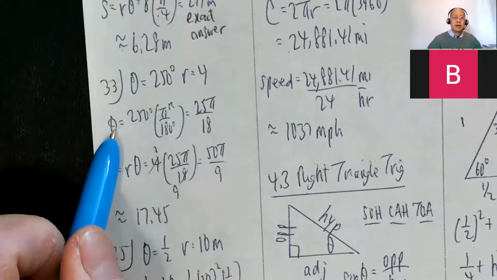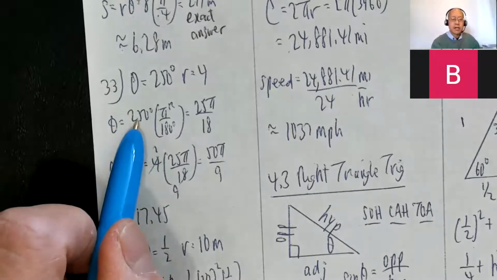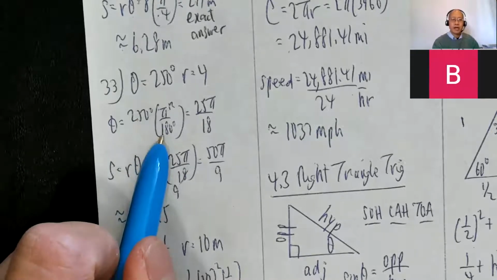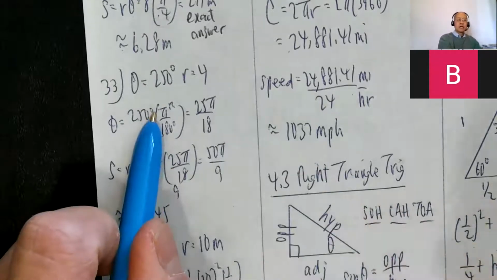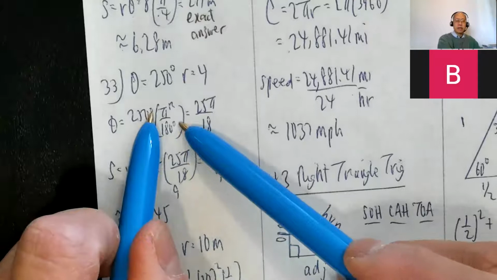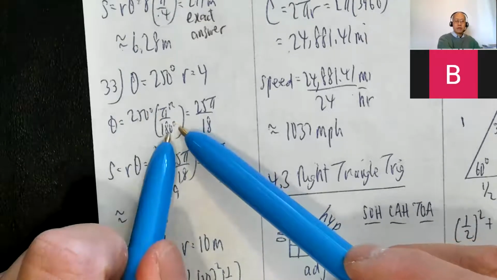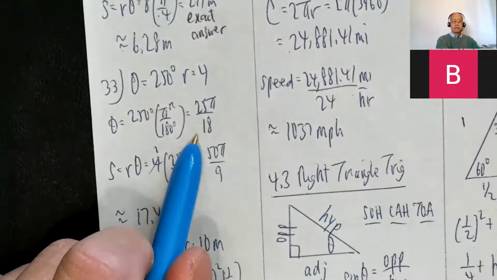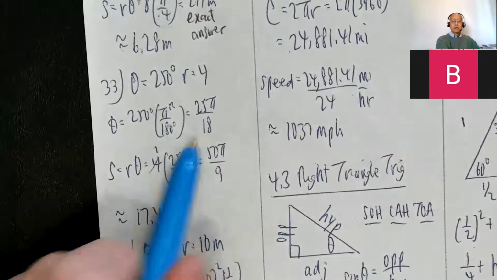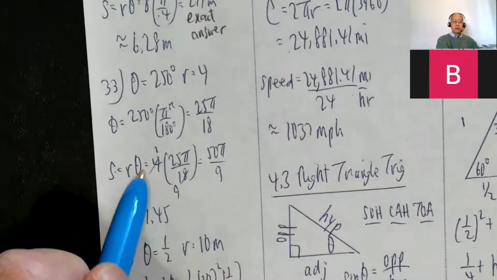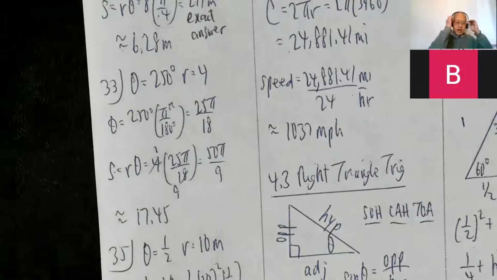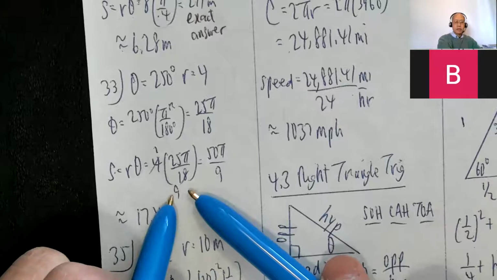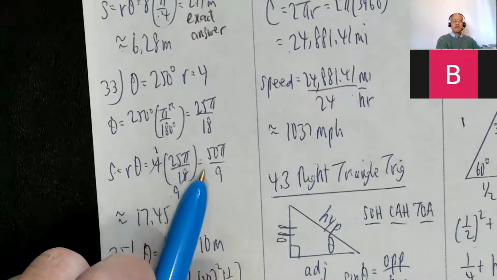Okay. So change theta, 250 degrees, to radians. You must change it to radians, otherwise you get the wrong answer. So you multiply by pi over 180. Again, the logic is the degrees cancel the degrees. There's a degree on top and a degree on the bottom. They cancel out. So 250 over 180 divided by 10, 25 pi over 18 radians. Now S is r theta. So r is 4. Theta is 25 pi over 18. I can cancel the 4 with the 18, leaving a 2 and a 9. 2 times 25, so 50 pi over 9.